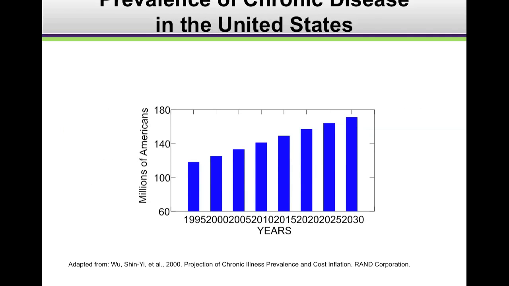Here is the prevalence of chronic disease in the United States, and note that from 1995 projected until 2030 it is going to continue to rise. And this, of course, is at the same time as the population demographics for the elderly is rising in the same manner. So we're going to see an awful lot more chronic disease than we currently see. You may think that we are at the moment knee-deep in chronic disease problems. They are going to get worse. That is why we are presenting this topic to you today.